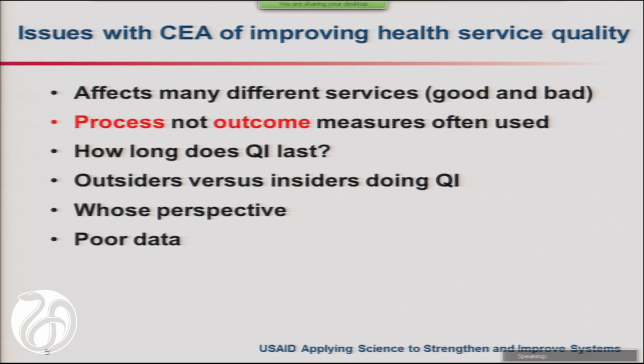We usually look at process measures as opposed to outcome measures, which is a weakness of a lot of the studies. We can use epidemiological models, but then that opens us up for criticism, because are the epidemiological assumptions that we're making and including in the models correct or not? We also have to make assumptions as to how long the effects of the quality improvement intervention are going to last. So we might be there for 6 months, 9 months, 2 years or whatever.